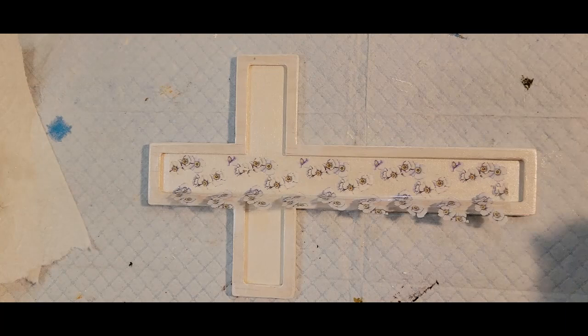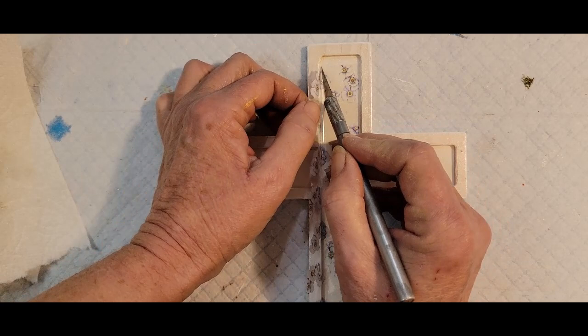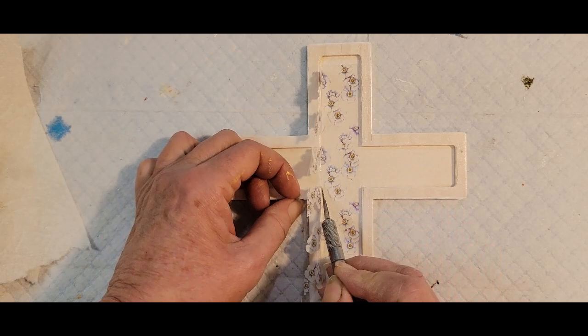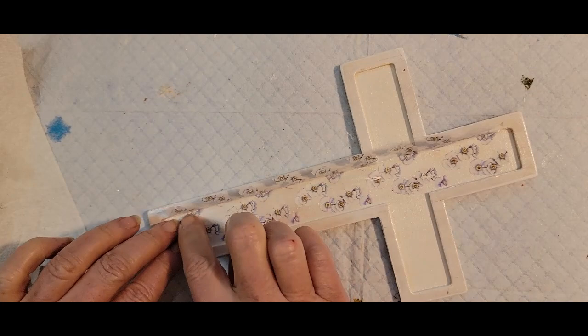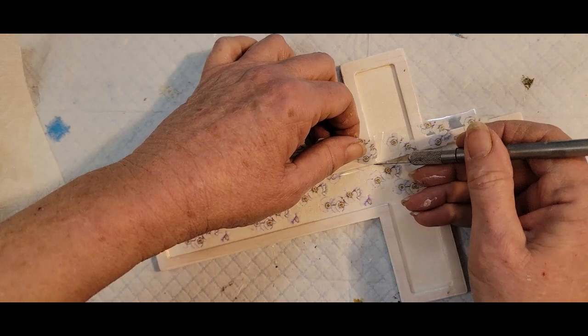I'm going to try to cut it. Let's see, I've got two X-Actos here. I think this blade is sharper. Let me see if I can do this without destroying everything. I'm going to guess straight across. There, see if that will work. Peel that back. There we go. Except I missed a piece right there. I kind of didn't go straight.